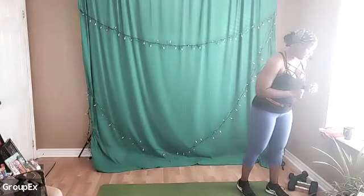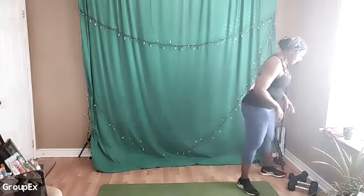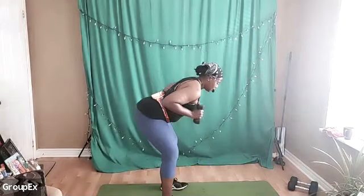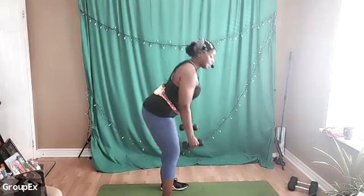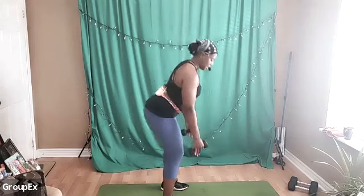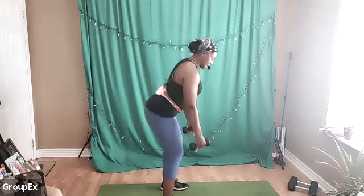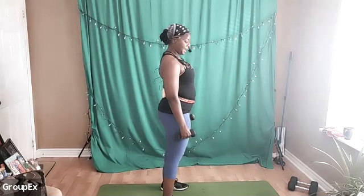Got one more block to go. Tricep kickbacks are next. So take hold of your light weights. So for here, we're going to hinge forward, kick back, and then stand tall each time. Here we go. Kick back, stand tall. Keep going. Just want to go from the side so you can see. I want to keep a neutral spine. Each time you hinge forward, come back up, reset, back to your tricep kickback, and go again.